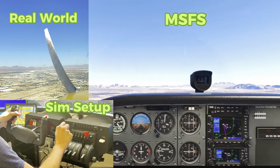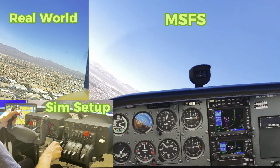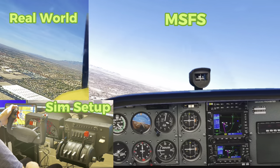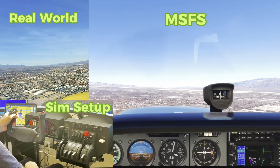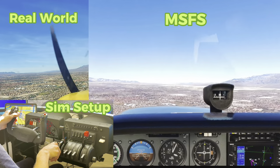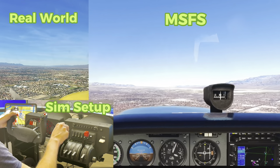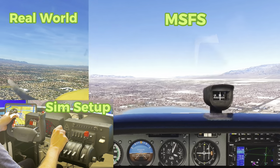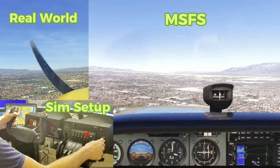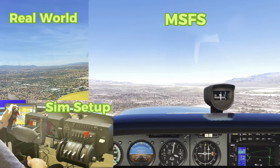It's worth keeping in mind that you are never going to achieve that feel unless you want to invest an extra $30,000 into your flight sim to have full motion. If you're willing to spend that kind of money, I say just spend it on another endorsement or your actual training. On the topic of price: the Honeycomb Alpha Yoke and Honeycomb Bravo Throttle Quadrant both run about $250 each — so for those two things you're looking at about $500. I use the SciTech rudder pedals — perfectly great rudder pedals — which I got for about $150, bringing the hardware total to about $650.